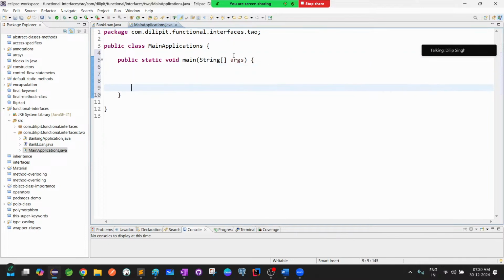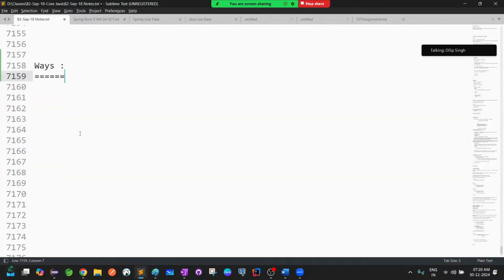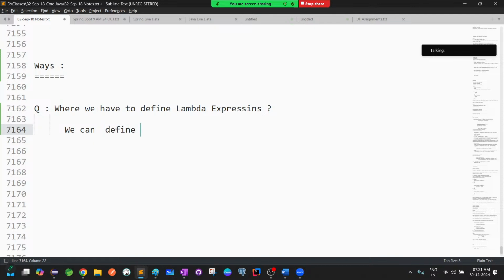Now my next point is, if you take it as a question, where do we have to define lambda expressions? Our answer is, we can define them wherever we want.